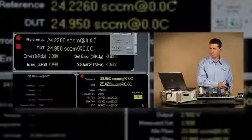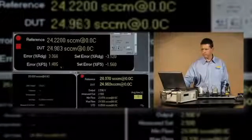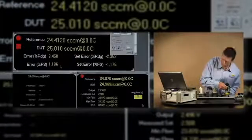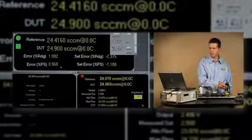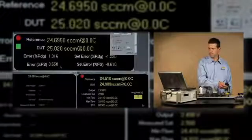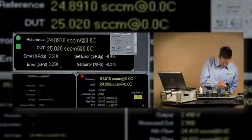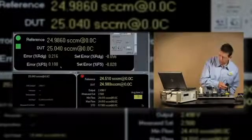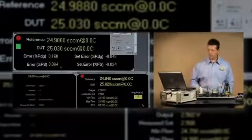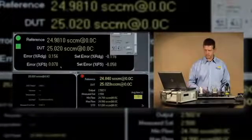Again, I'm watching that error percent full scale indication next to the cursor and bringing that down to within 1%. Okay, that 50% adjustment will adjust the linearity of the MFC.